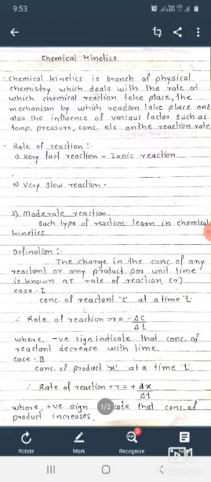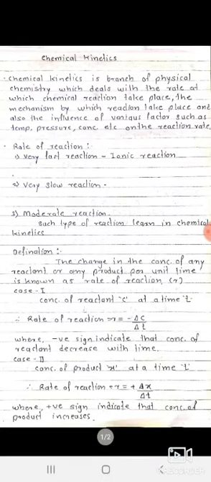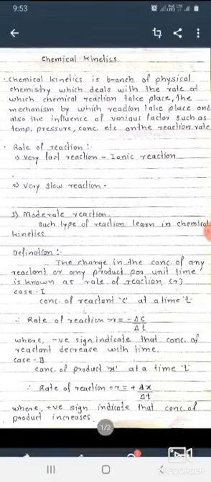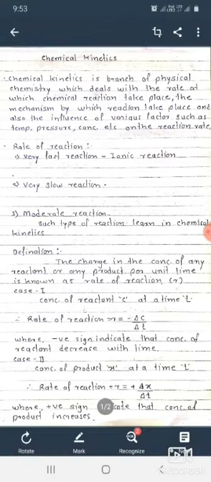So in this concept, kinetics is used as speed, which means we study the speed of a chemical reaction. By using three statements, we can easily define chemical kinetics. The first statement is the rate of reaction, the second is the mechanism of the chemical reaction, and the last is the factors influencing the chemical reaction. So we know about it.